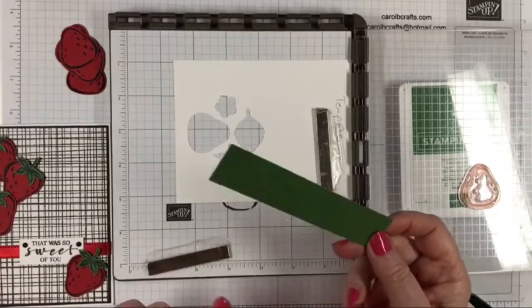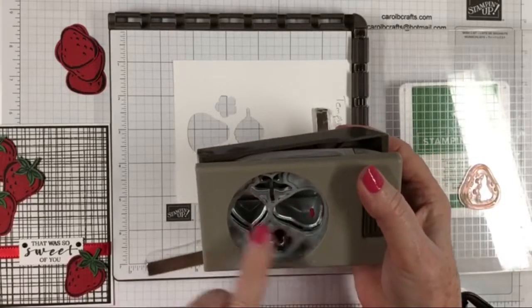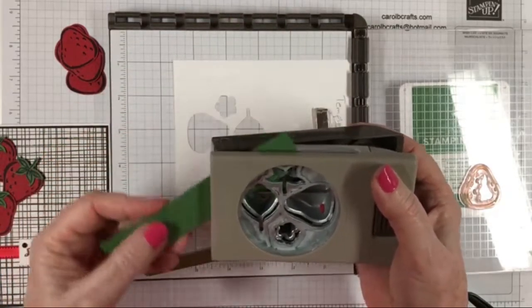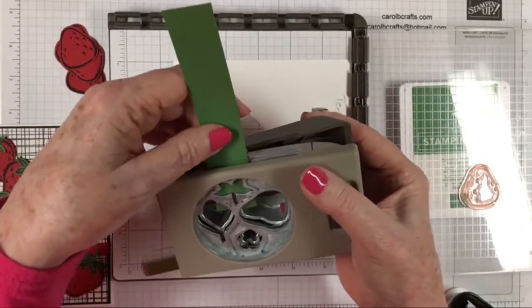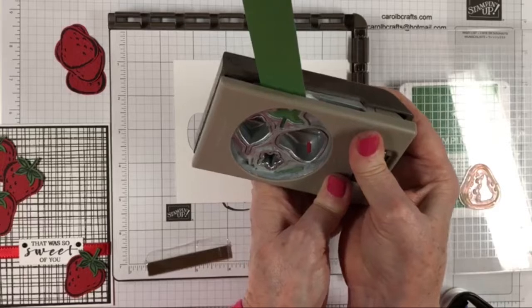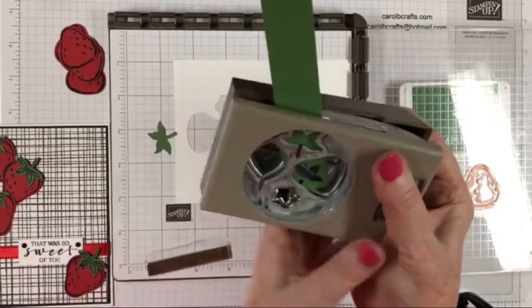Now the tricky part is you want to feed it in, like there's your strawberry, your leaf, your top, and your flower. You're going to feed it in this way, because if you feed it in any other way, like if I do it that way, it's going to chop up all of this. I don't want it to chop up all of that. I need that. So I'm going to turn it this way, and you might have to angle it so that you get a full thing and pops right out at me. I'm going to move it down, make sure it's all covered with cardstock. Pop out again. It's like popcorn, popping everywhere. 2 more.